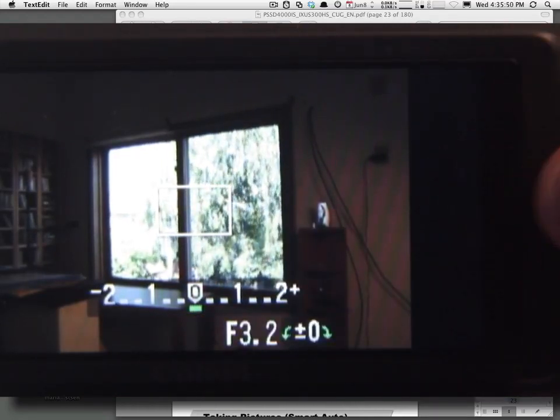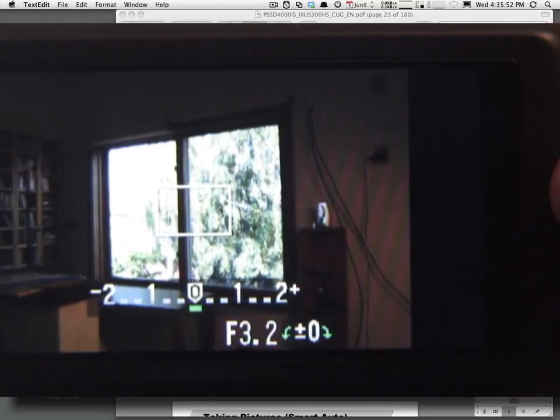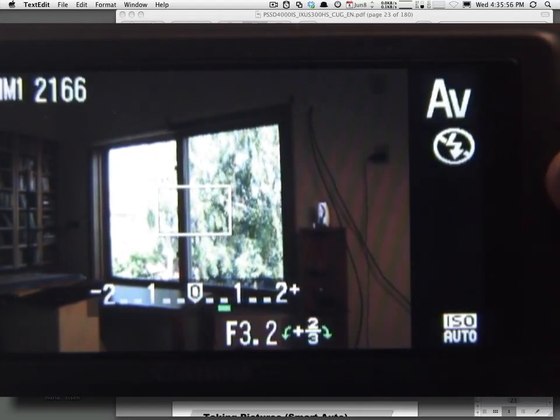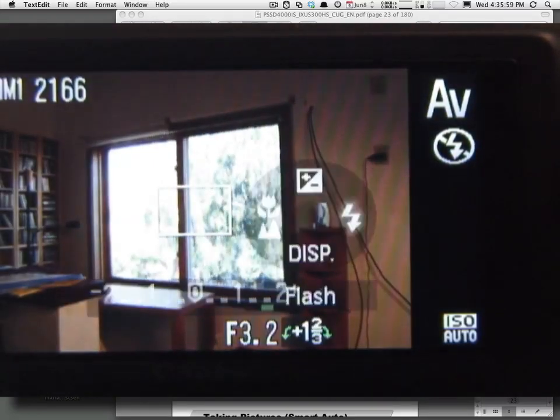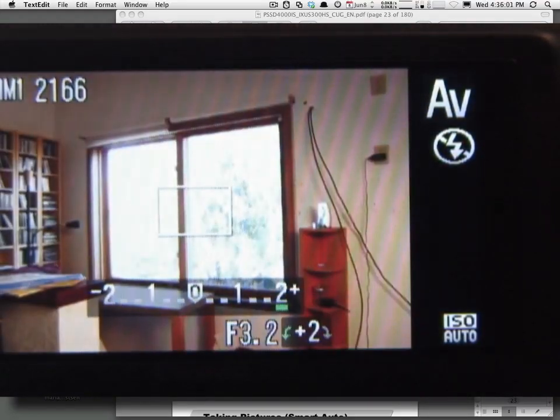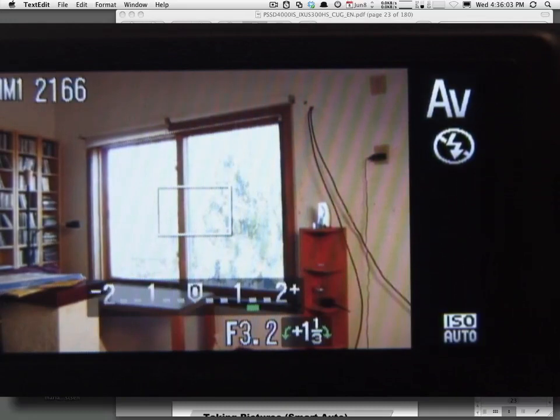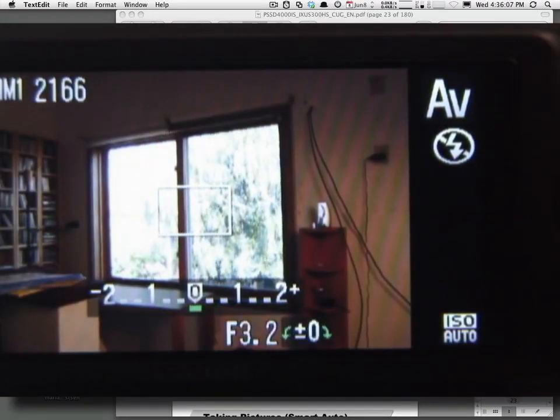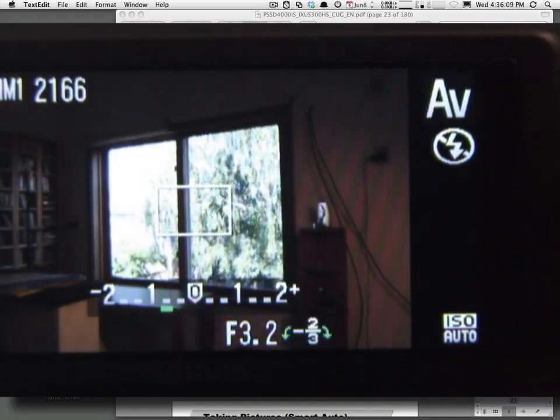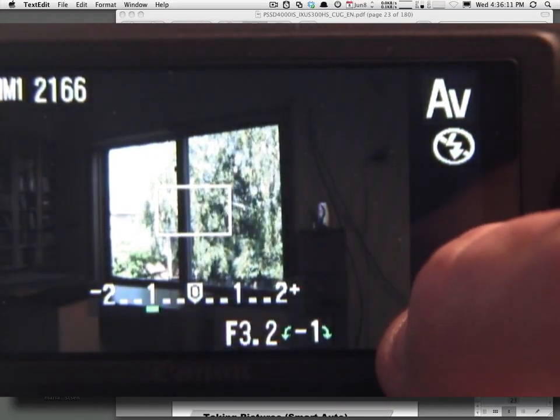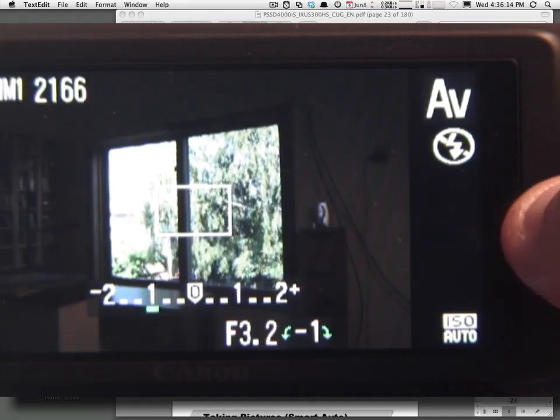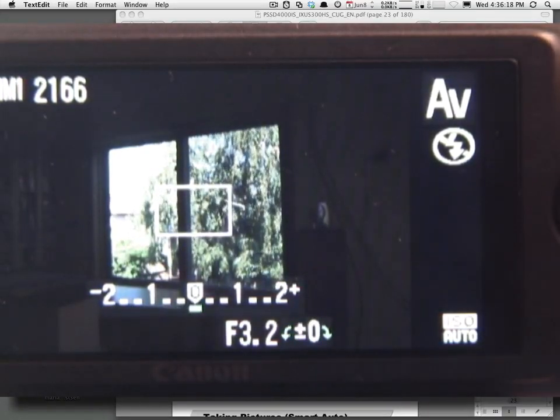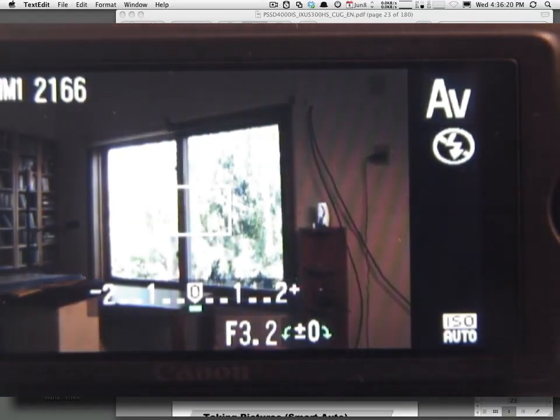What this is, you're telling the camera, I know what you think, but you're wrong, camera. So I'm going to say, you know what, I want this to be brighter. So if I roll it to the right, you see how the scene gets brighter, right? That's 2 stops over, 2 f-stops over. That's 1 f-stop over when the green is on the 1 there. 0 means you're just taking what the camera thinks. -1 means you're decreasing the exposure by 1 stop, and -2 means you're decreasing it by 2. So this can come in very handy if the camera is fooled by something and you know it's fooled.